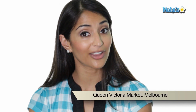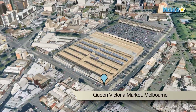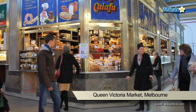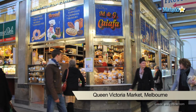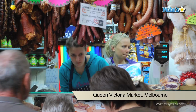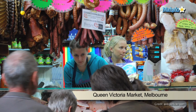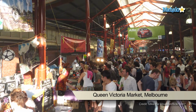The Queen Victoria Markets, simply known as the Queen Vic or Vic Markets, is named after Queen Victoria and is the largest open-air market in all of the Southern Hemisphere. The market was once known as a thriving underground pirated goods centre, but today is a major Melbourne tourist destination, offering a variety of fruits and vegetables, gourmet and deli foods, and it also has a large non-food related market selling clothes, jewellery, shoes and arts and crafts.